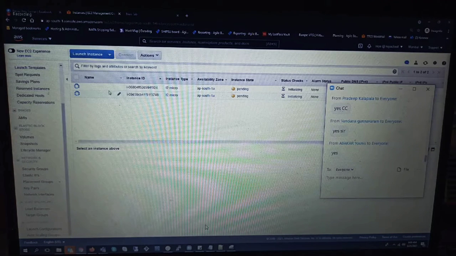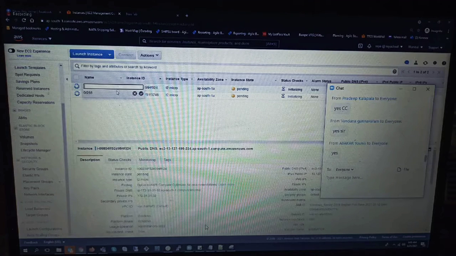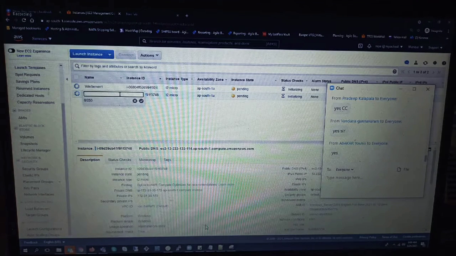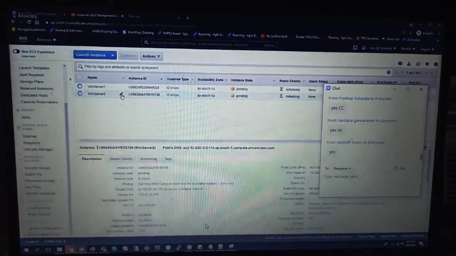I have not mentioned the tag, so that's why it's empty. So I call this one Windows Server 1, and this one Windows Server 2.